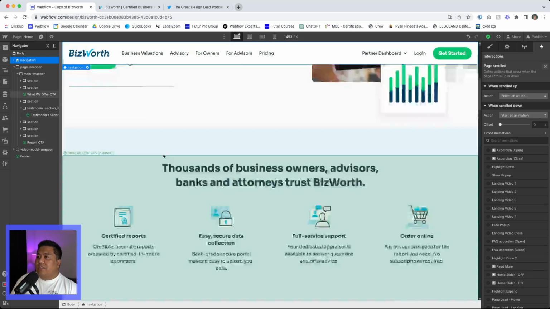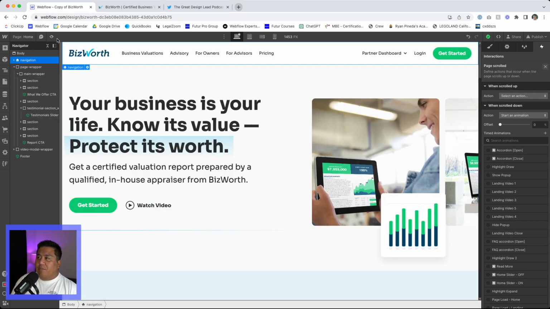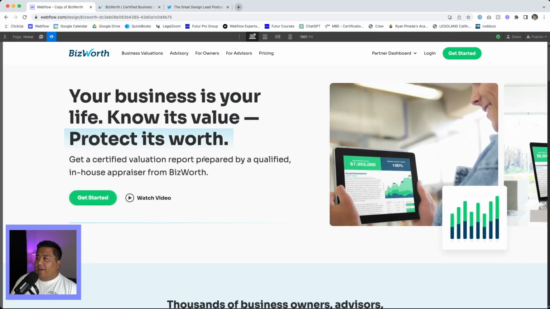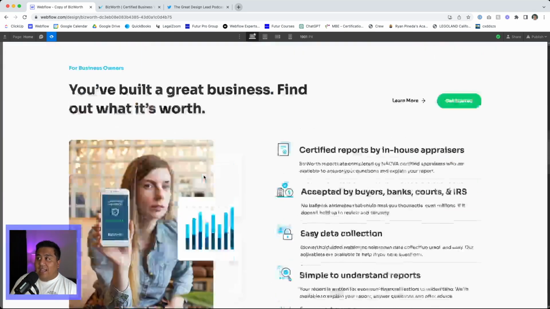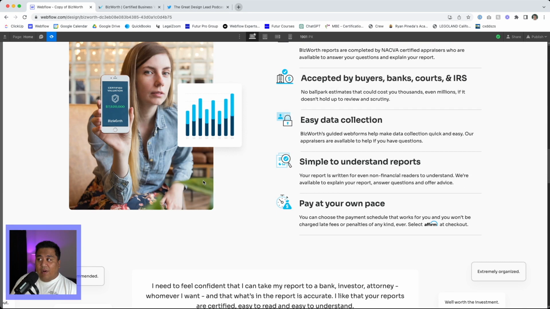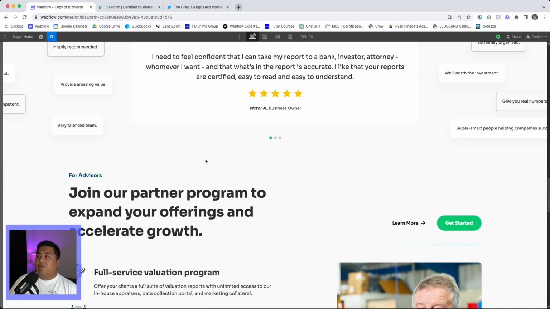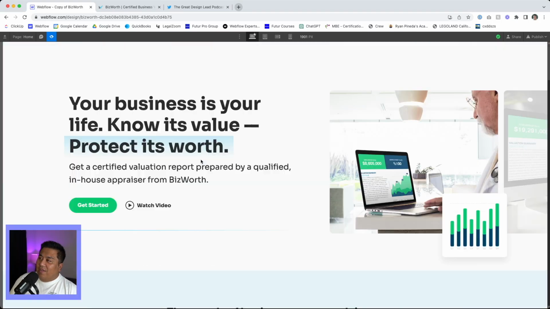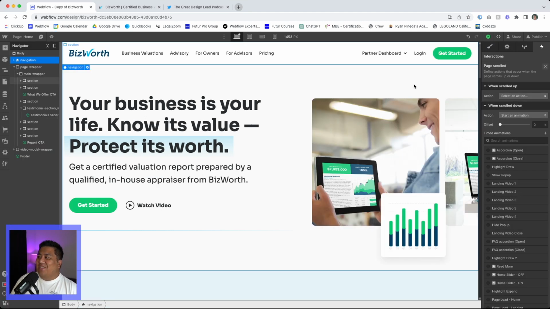As you notice, if I go on the very top, we'll put it on preview mode. If I scroll down, notice that navigation disappears, right? And so none of this information will be lost when a user is going through your website. There's a problem though. Navigation's gone. It's never going to come back. So that's not good. So what we're going to do is a secondary action when the user scrolls up.